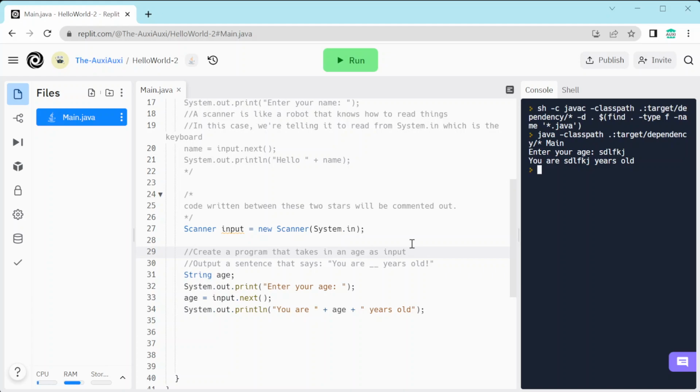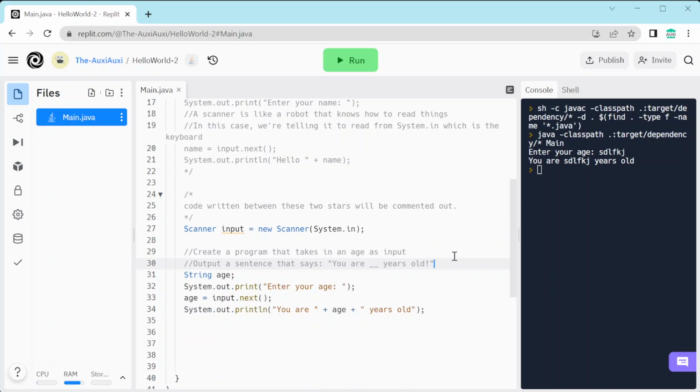Alright, so that's it for this lesson. Today, we learned about input, we learned about output, and we created a mini program that takes in your age, and then it outputs it. Now, I'll give you a little preview of what's to come. In our next lesson, we'll be talking a bit about variables, but in future lessons, we can start doing cooler things with our programs.